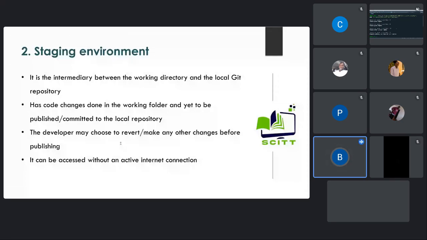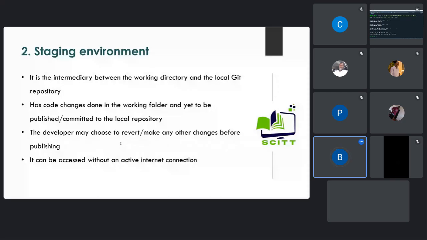In this staging environment, you may choose to revert. You can say, maybe I made some mistakes, or somebody else has already done what I was doing, so let me undo my changes. While in the staging environment, you can revert your changes, or you can make other changes before you publish.